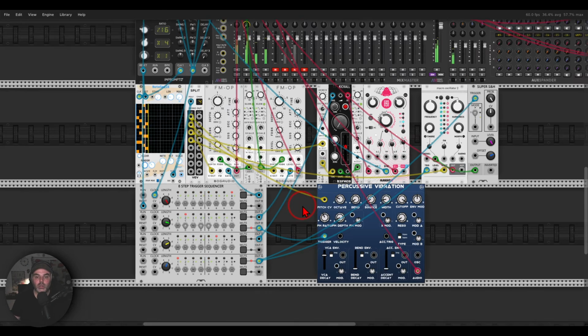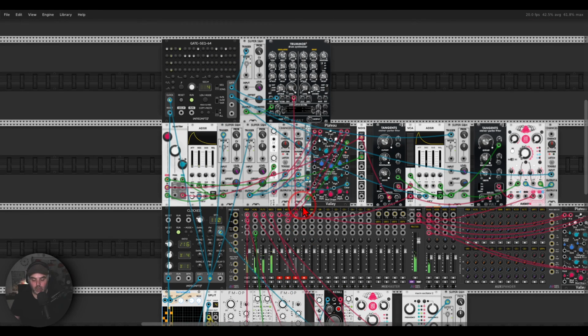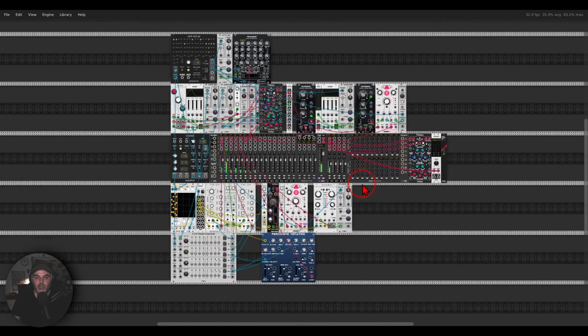Right, all we need now are some glitchy percussive voices. I have here a Tremor 2, I have some noise here with the filter, I have more noise here with some delay, some reverb modulation, all sorts of interesting things. Some glitch.